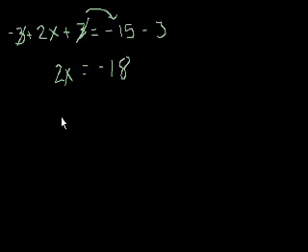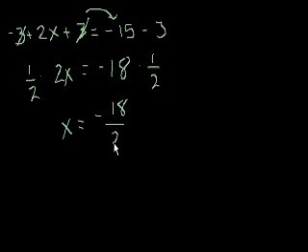And now we're just at a level 1 problem. And you can just multiply both sides of this equation times the reciprocal of the coefficient of 2x. Some people would just say that we're dividing by 2, which is essentially what we're doing. I like to always go with the reciprocal because if this 2 was a fraction, it's easier to think about it that way. But either way, you either multiply by the reciprocal or divide by the number. It's the same thing. So 1/2 times 2x, well, that's just 1x. So you get x equals minus 18 over 2. And minus 18 over 2 just equals minus 9.